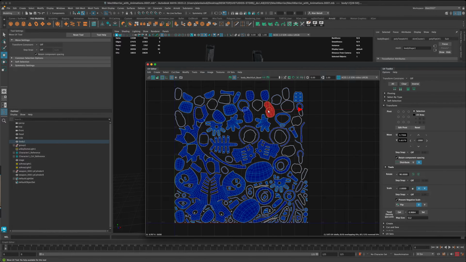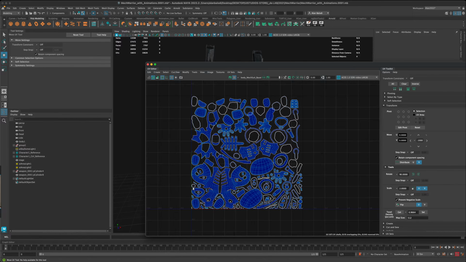If I go into my UV toolkit under tools, I can flip it over, and as soon as I flip it over, you can see that now all the shells are facing one direction and they're not flipped, but some of them are overlapping. So for example, this blue one here and right here, I can see that there's overlapping.